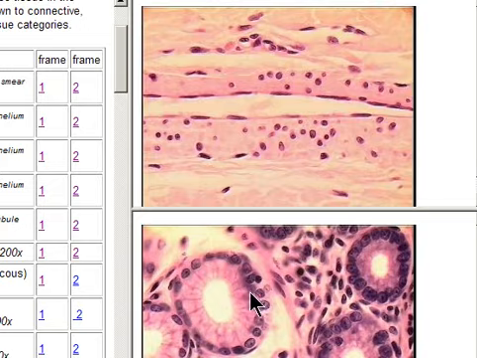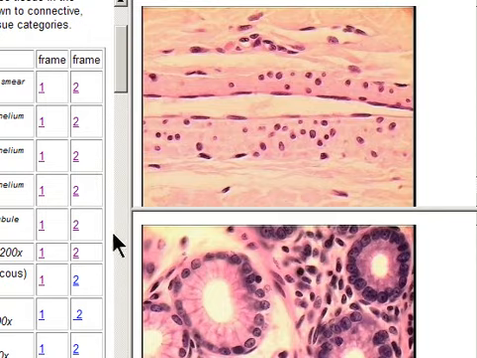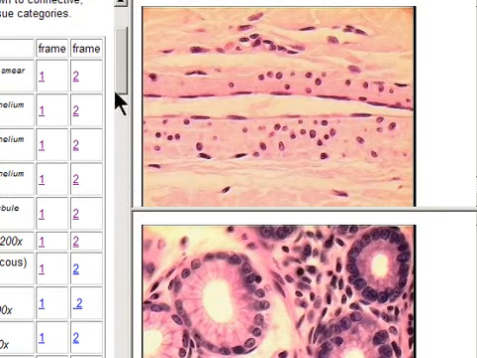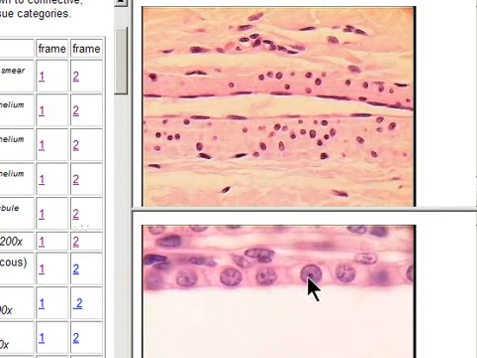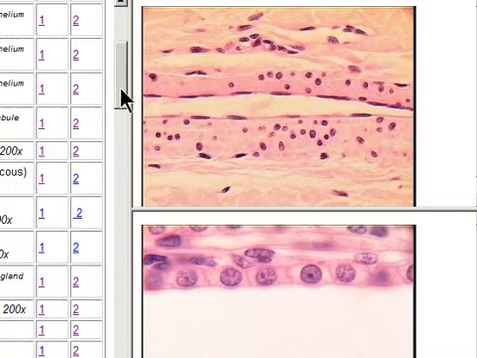This shows you columnar epithelium, and again look how different it is from cuboidal. This is the basement membrane, and here the cells are taller than they are broad. So you can see a lot more cytoplasm above the nucleus. If you were asked to give two relevant features for identifying it as cuboidal, you would say that the cells are as tall as they are broad, and the nucleus is in the center of the cell. Just to show you, this was the image that was taken, so you can see how the nucleus is in the center of the cell. And I just want to show you stratified squamous non-keratinized.